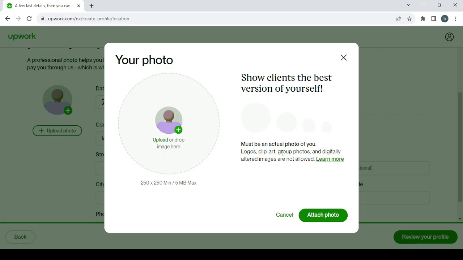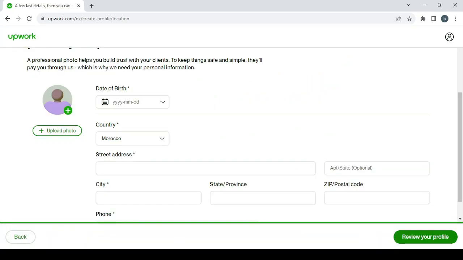Logos, clip art, group photos, and digitally altered images are not allowed, so just keep this in mind, guys. And when you're done with setting up your profile, follow me to see how you can improve your profile to get as many clients as you can handle.